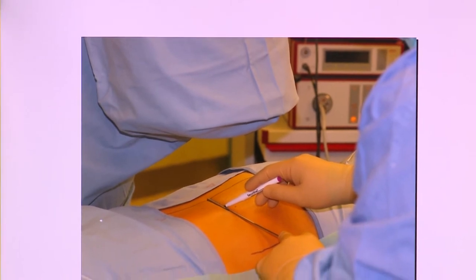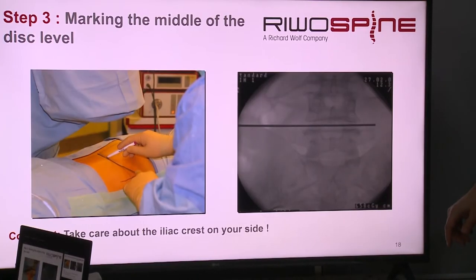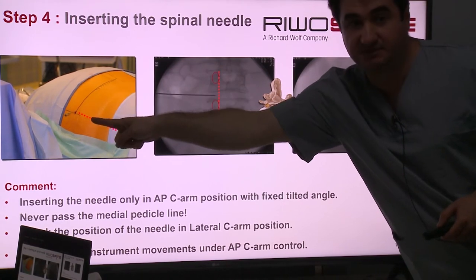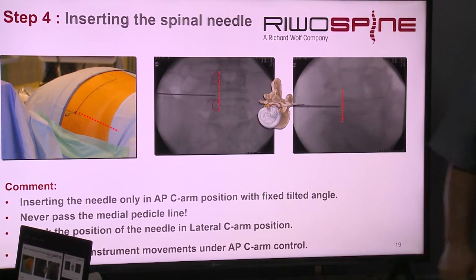And then we mark the middle of the disc. Like this. And cross point of those two lines, and the middle of the disc, then we find the entry point. Those two lines, yeah.